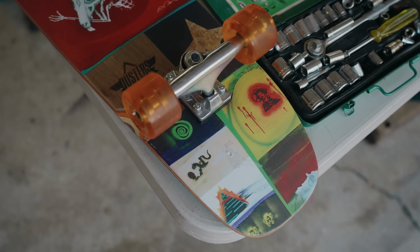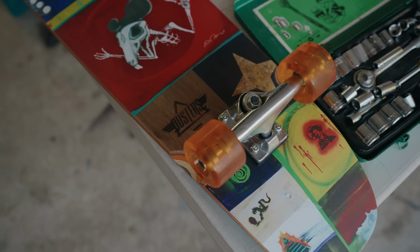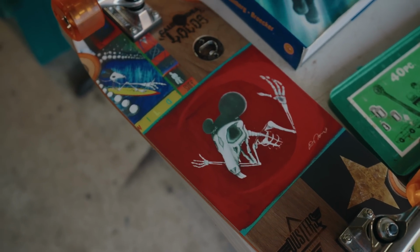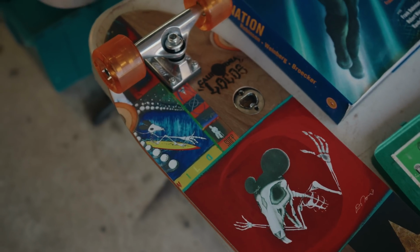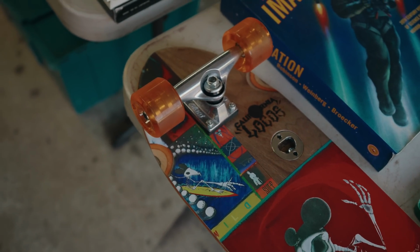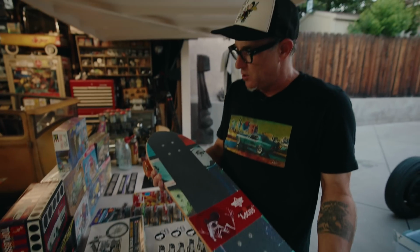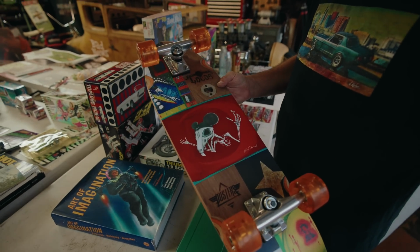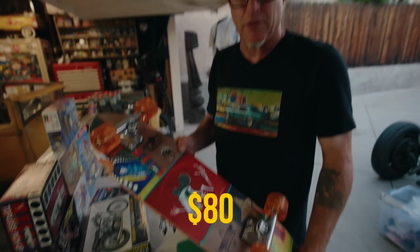And then right here, this is brand new old stock from the last like 5 years, I think. Duster's California Locos board. Here's a little bottle opener. So you can tell it's never been ridden. Pretty neat piece. You're not going to ride this. This is like an art piece, right? You're going to put it on the wall or something? You could ride it, but anyway, it's a complete board, and I'll take $80 for this.